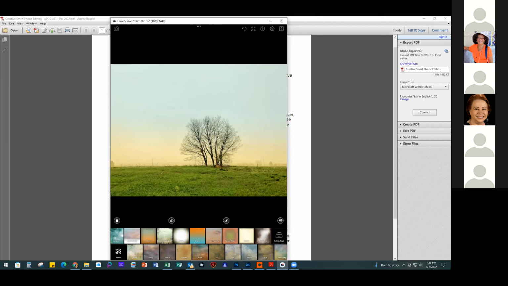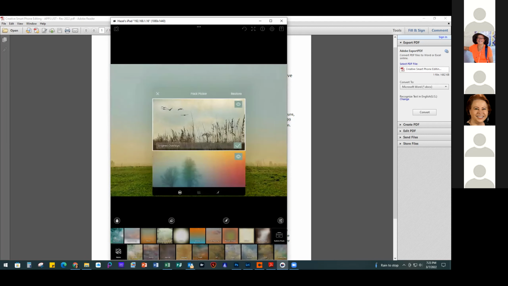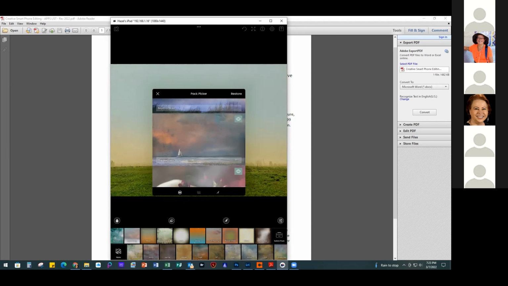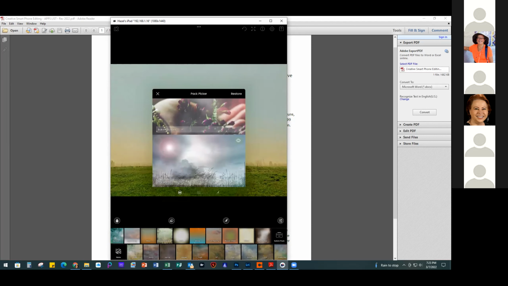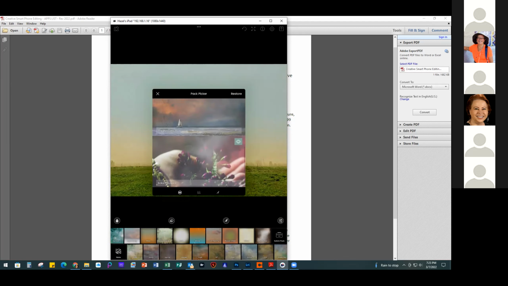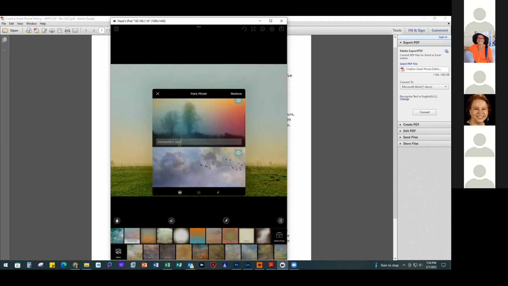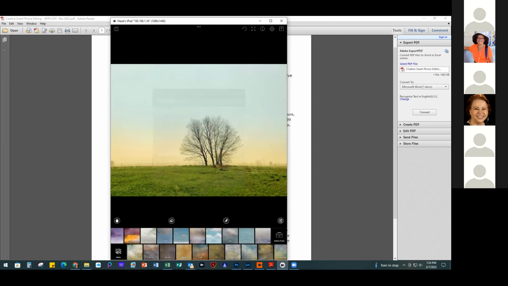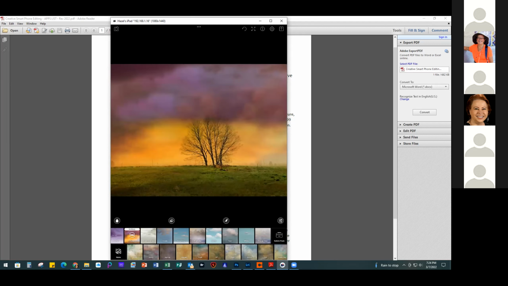So in the top row, I'm going to click on switch pack, and you can see all of the different things that are in here. Just kind of scroll through. This one has not as many as the bottom row does, but there's still quite a few. And I'm going to use this Beyond Skies. So that top row now changed. And I'm going to choose the one called Fury.